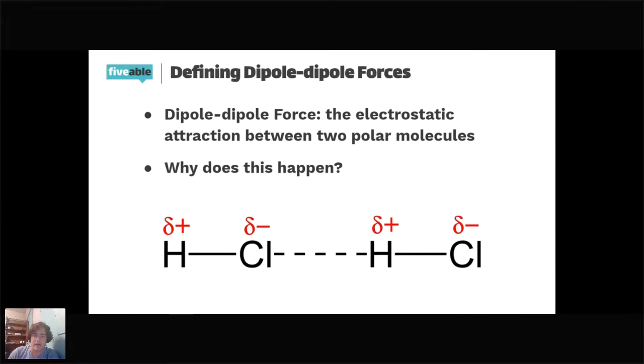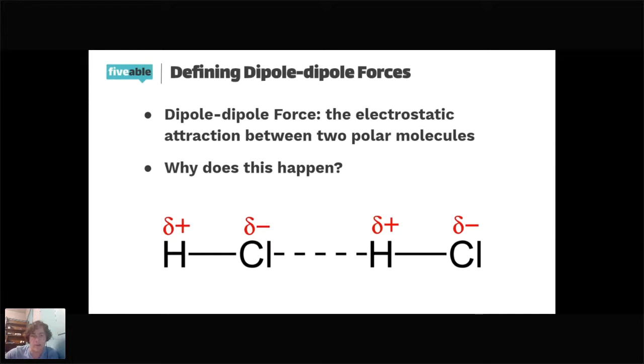So, in a sense, the molecules wouldn't become neutral themselves, because the molecules would still be very discretely separated. The molecules would still be polar, but in an effective sense they would become neutral, because it's just a negative charge next to a positive charge and a positive charge next to a negative charge.